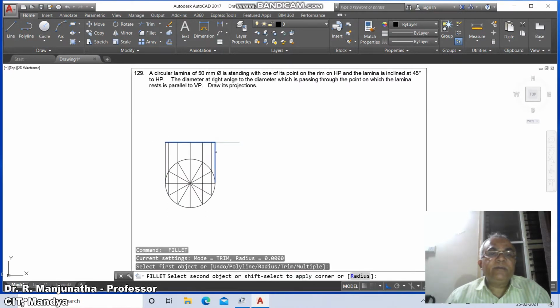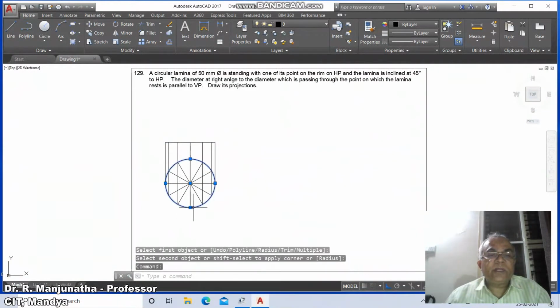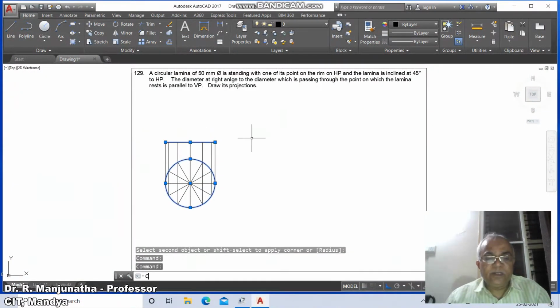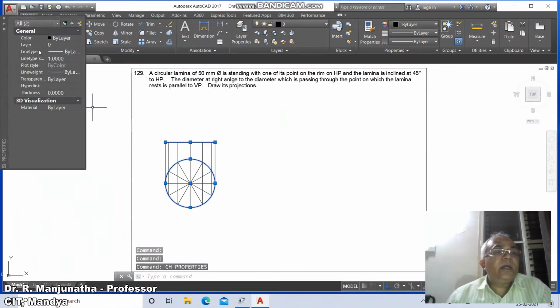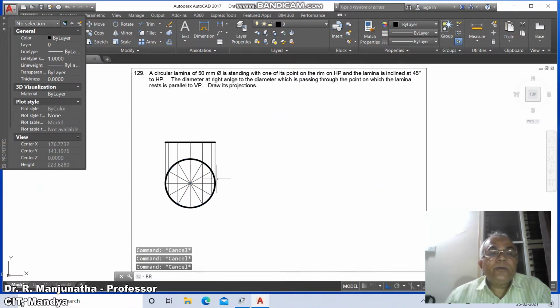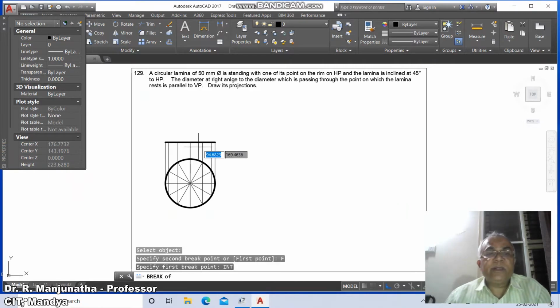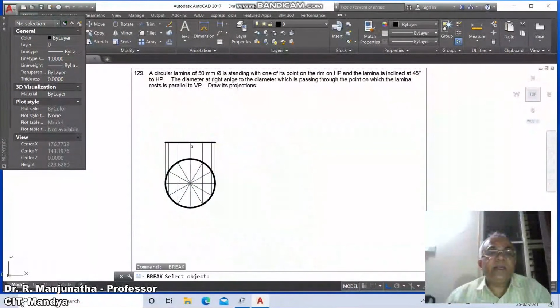Then go to fillet between this line and this line. Similarly fillet between these two. Then select on this and select on this and go to CH and go to layer, make the selection as views and switch on the mode. Then go to escape. Now you go to break, select this, take first point, take int of this and say @. Then again break, first point, take the intersection point of this and say @. And then go to break, first point, int of this, and break it.